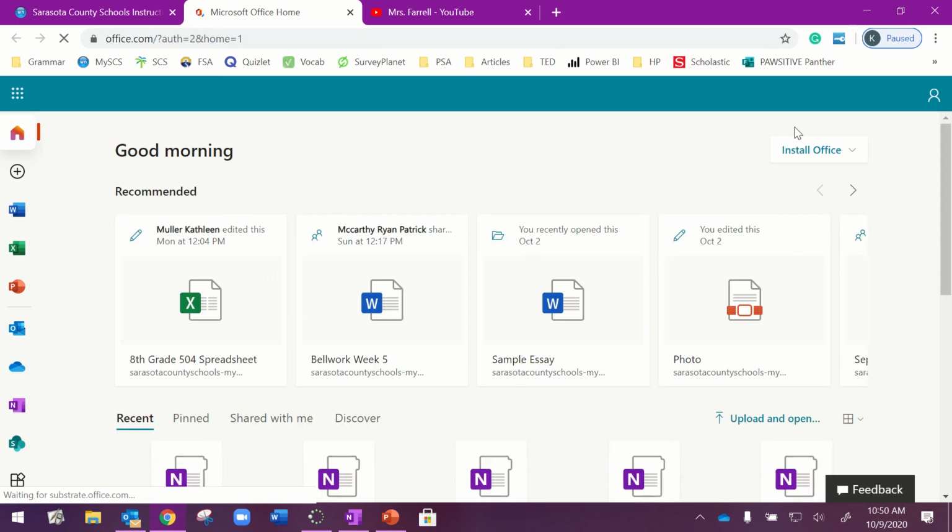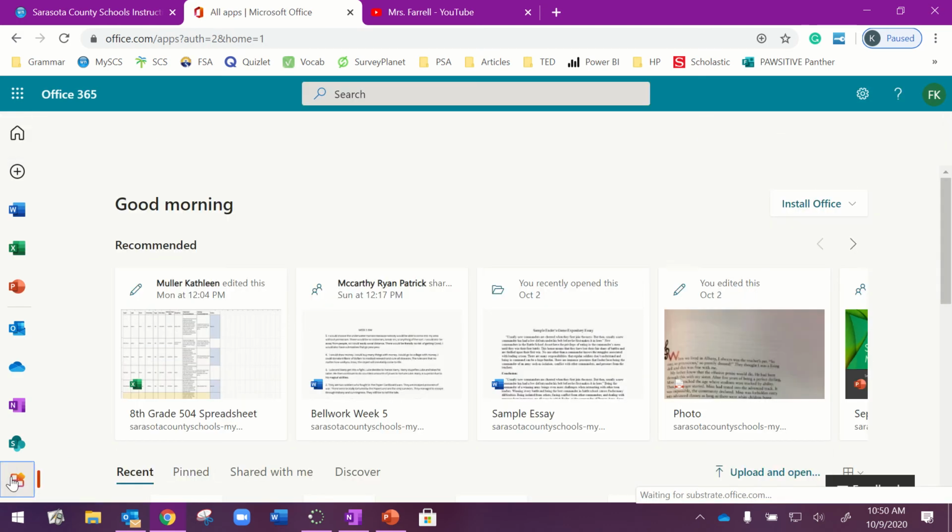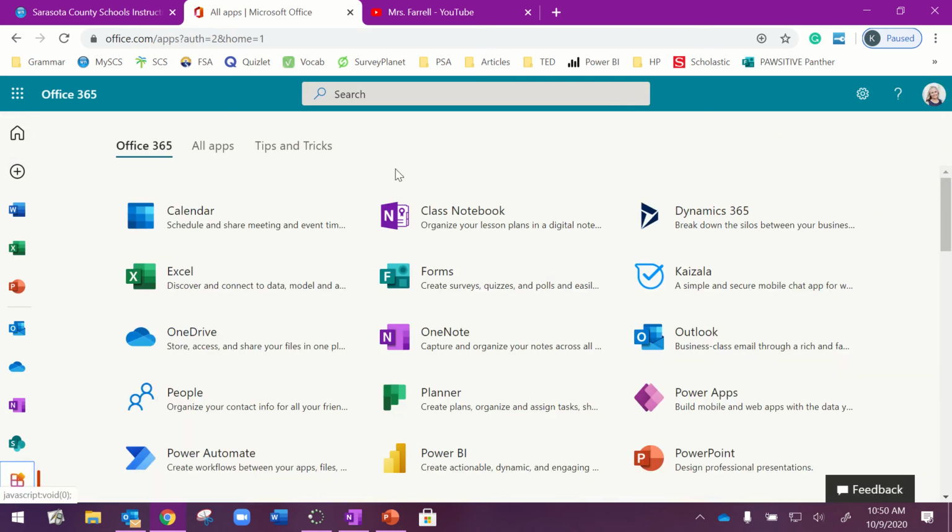Now you will have two notebook pages. The first app is Class Notebook. This is where, as it says, you organize your notebooks. This is where you create them, you add students, add teachers, things like that. When you're actually using the notebook, you use the OneNote app. So in order to create our notebook, we create in Class Notebook.